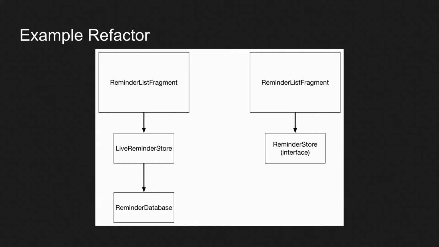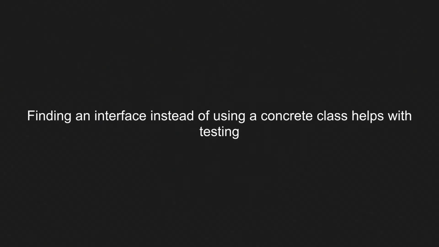So this is something that I have personally found, at least in Android testing, is that anytime I have been able to extract an interface from a concrete class and use that interface as my dependency instead, I've found huge benefits in testing. So if you're familiar with unit testing, you know mocking objects, where you just create an empty implementation and then control that stuff. Interfaces are perfect for this because then you have complete control over what that thing is doing, so you can more easily test your component.